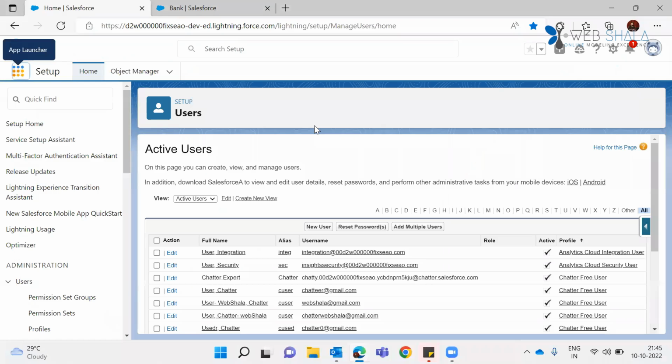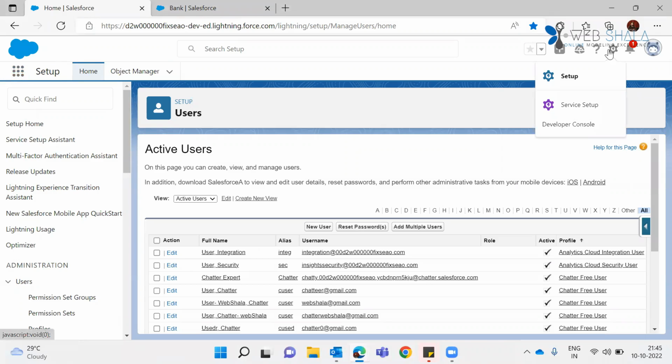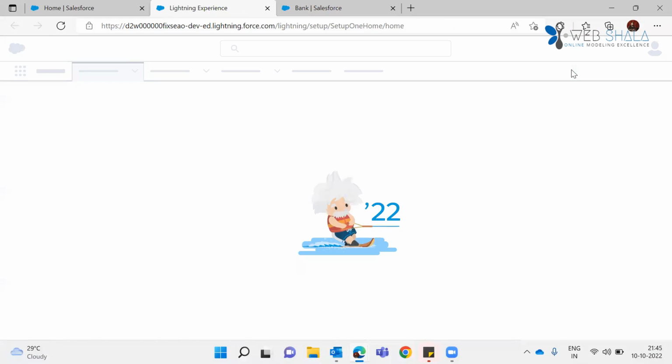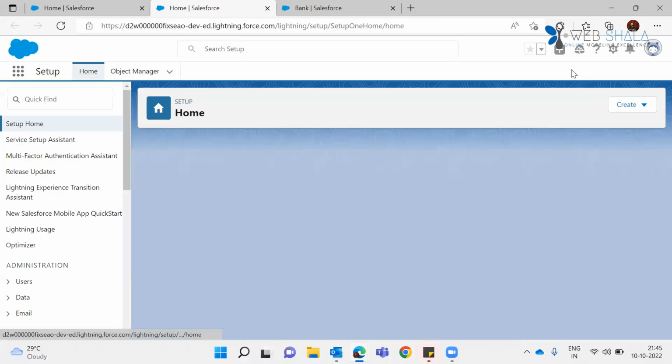In order to do that, I'll start from the beginning. This is the setup icon, and you have to click on this every time you want to do anything from the backend. That's the first navigation which you will have to remember, and it will be repetitive. Whatever we are creating in Salesforce, it will be the same. So you have to go to setup every time you want to create anything.